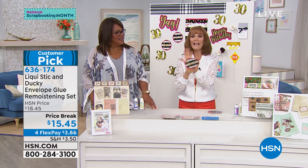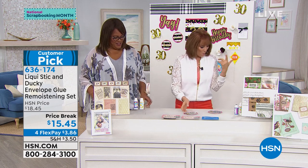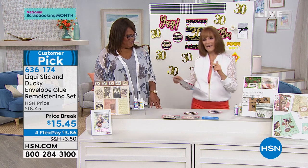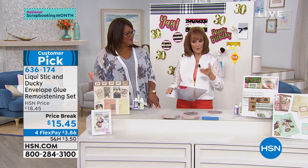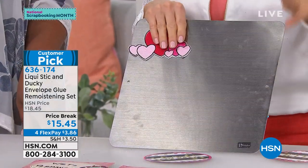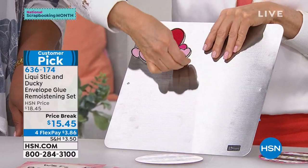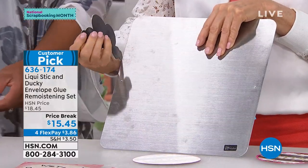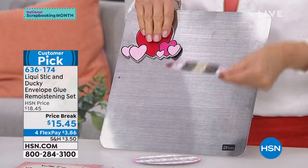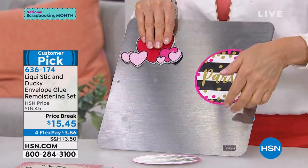You can take virtually anything that you want to turn into a sticky note. Or stick and hang. So let's say the stainless is very popular now, but stainless is not magnetic anymore for the refrigerators. So if you always wanted to put everything on your refrigerator, how do you do that? Well, turn it into a repositionable decoration. So I put this on here, and this is removable or back on. And if I have things I want to remember or stick on there, because this is dry, I can put it right there on the refrigerator.